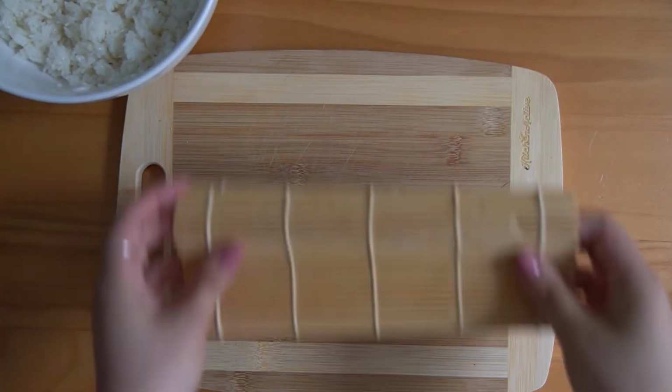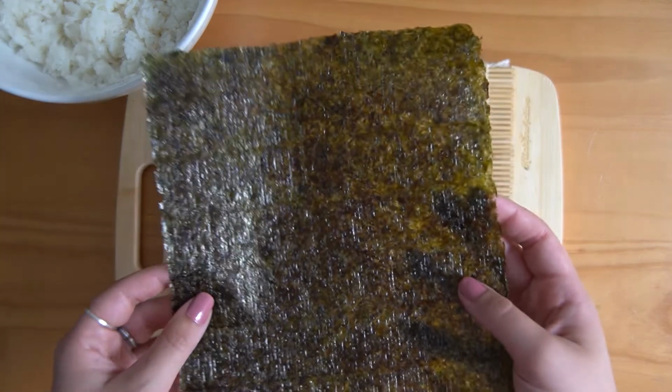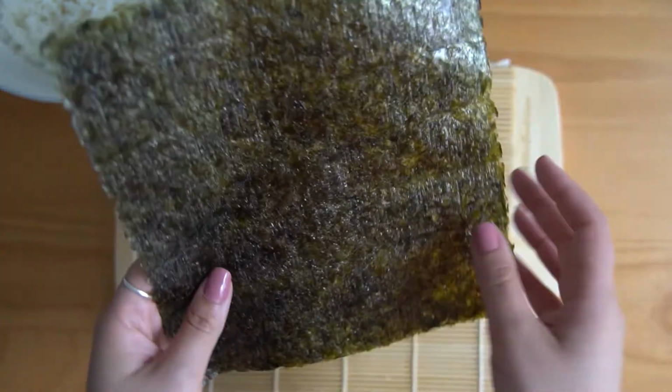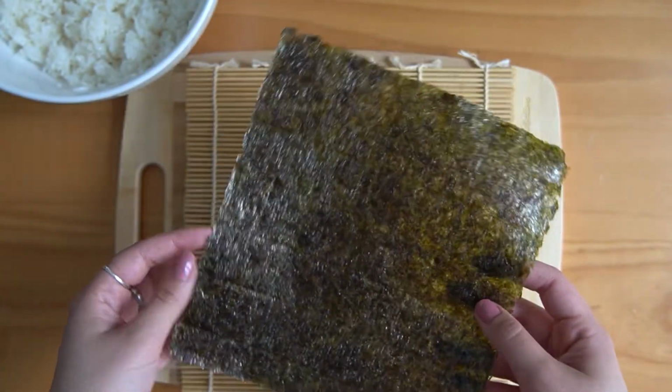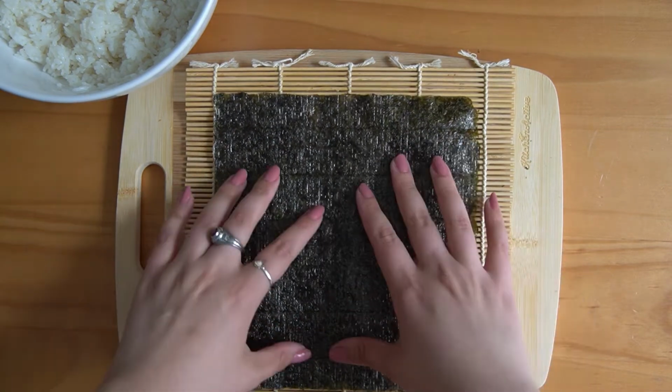Now the first step is to take your rolling mat and place that on top of your cutting board, and then we're going to take our seaweed and place it with the shiny side down. The way I remember this is that you want your sushi to look pretty, and the shiny side is more attractive, so you want that on the outside. So you do that and you have the rough side up.